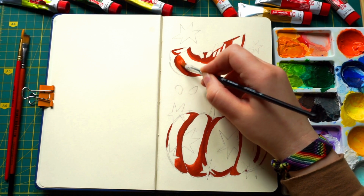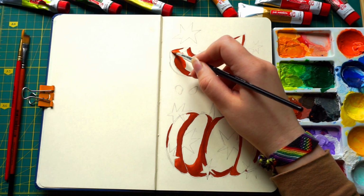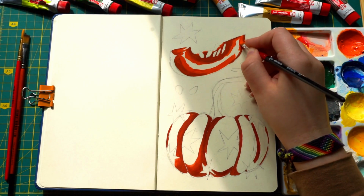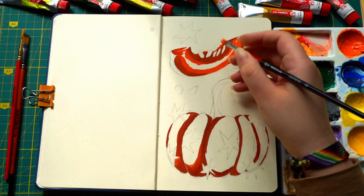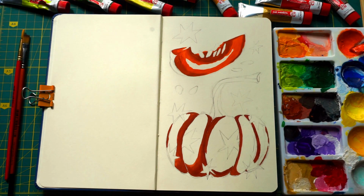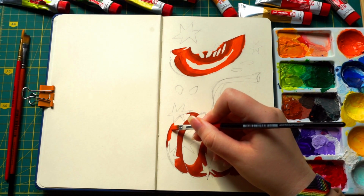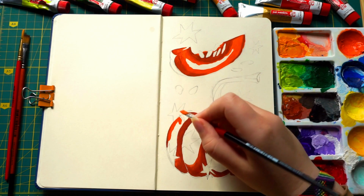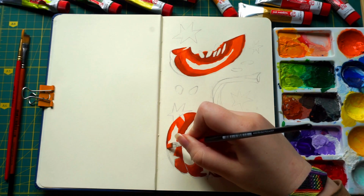So first of all, you may try to start from something familiar. I used my favorite medium, that's gouache, and to be honest, I've never tried to paint a pumpkin before, at least with gouache, but I was quite comfortable with the way it turned out. I didn't film the sketching process because it's not really visible, and as I said, I didn't think of this video in the first place, but still, using your favorite medium makes it more relaxing.